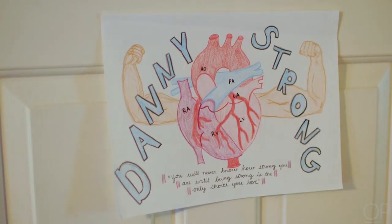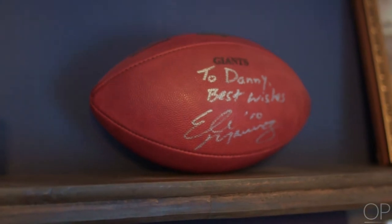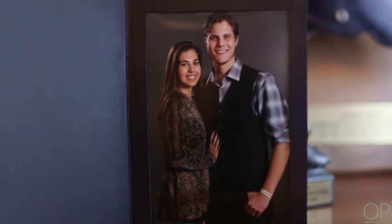The days and weeks that followed were a whirlwind for Trish and Danny. Tests were taken and options were laid out. Initially they managed with a continuous infusion of milrinone because it seemed less invasive, but it soon became clear that wasn't working. After two weeks, Danny was having trouble walking more than about 100 yards, was becoming jaundiced, and just overall felt terrible. His kidneys and liver started to fail, so he had to go back to the hospital and they had no choice but to put him on the VAD.